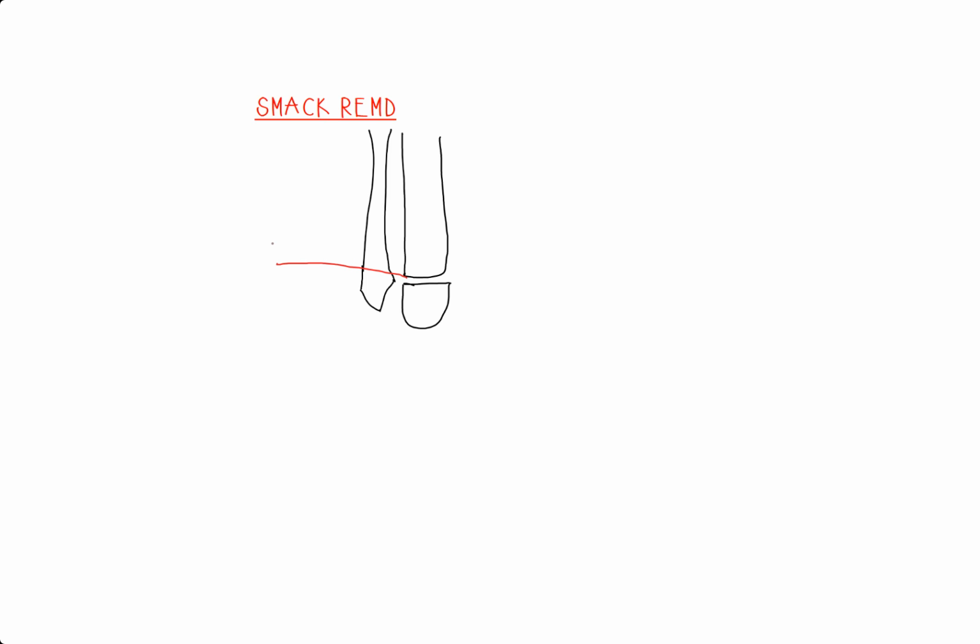So line 1 is going to be pointing at the growth plate. Line 2 is going to be a line going into the metaphysis. Then you have line 3, which is going to be going into the epiphysis. 4, we're going to stick it on the side. We'll talk about it in a second. On 5, make sure you draw those arrows and then put a 5 next to it.